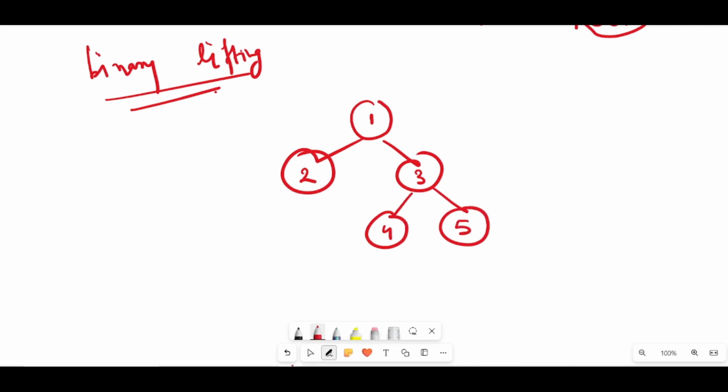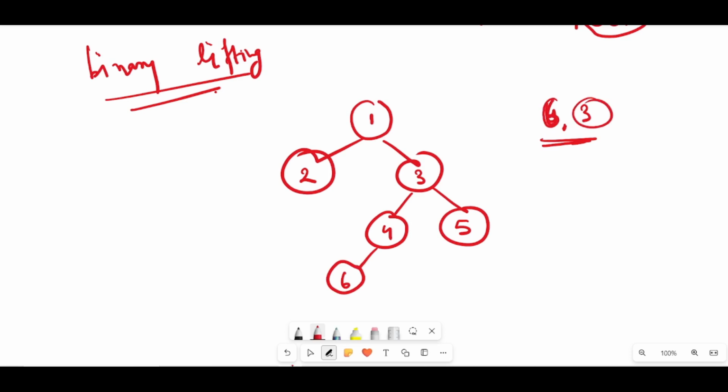So the technique is simple. Let's say I want to jump from node number 4, k levels up. Let's say the levels are 3. I want to jump 3 levels up. Let's take this type of tree where we have 6, and now I want to jump from node number 6, 3 levels up.